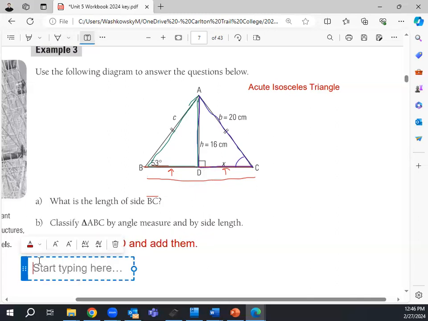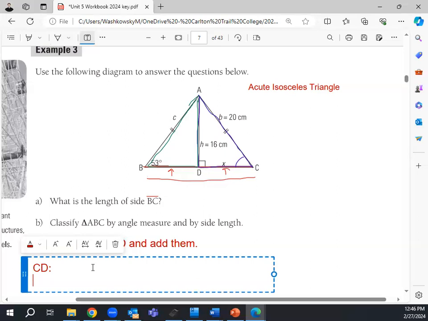So it's going to be important to us first to organize this work, not necessarily for this question, but for a future question, yes. So I'm going to do CD. I'm going to find this blue one here first. And we've already figured out how we can do that. I'm using two sides of a triangle to find a third one. I need to use Pythagoras, which is a squared plus b squared is equal to c squared.